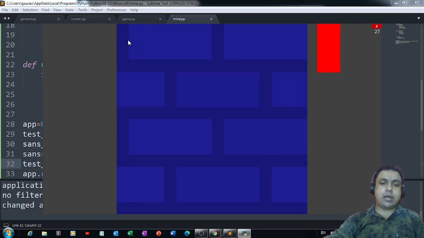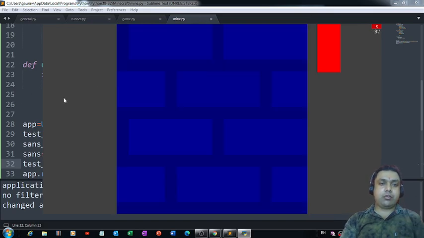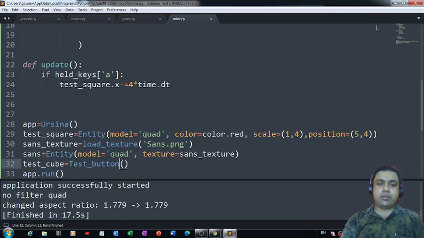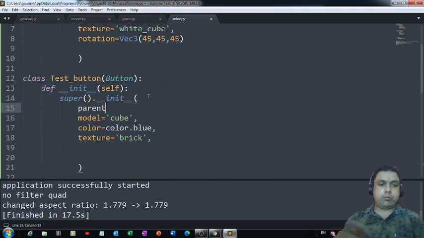Okay, so see, we are getting a button now here. Fine, and it's quite a large button. And if I am bringing my mouse over it, you can see the color is also changing of this button. So it's looking great and it's an amazing button we just developed. Okay, let me just pass a parent here for this button so we can use this parent keyword, and so that's how you can pass a parent.